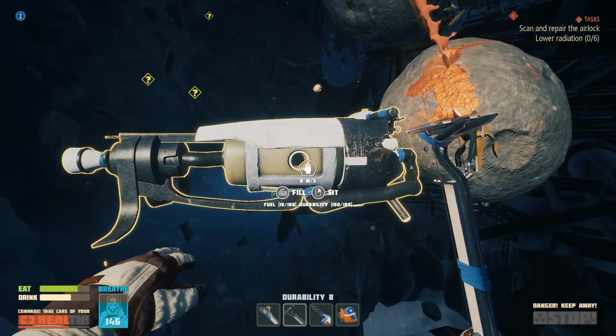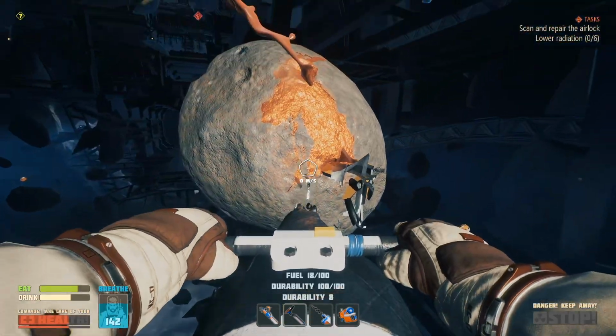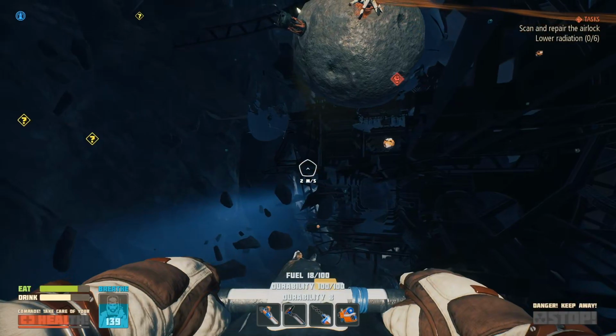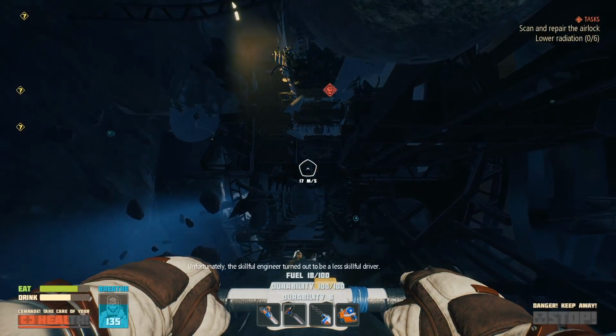So I can now sit in it, apparently. I never put fuel in it. Not really sure how to do that yet. Thought maybe when I got on it there'd be an option somewhere, but I don't know.